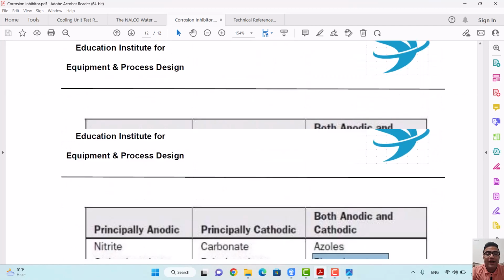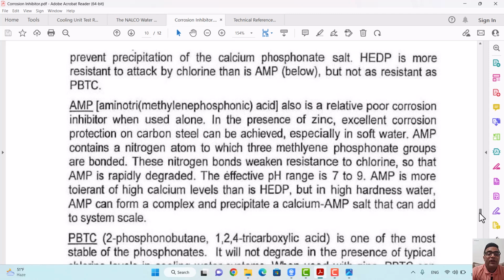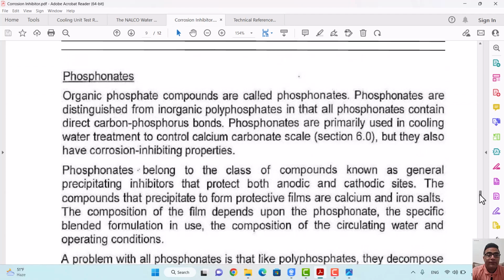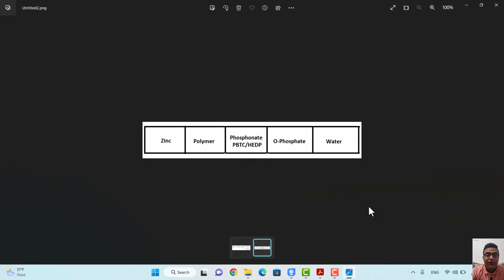So far we have talked about different components which could be incorporated in the formulation of corrosion inhibitors. In order to create formulations for general corrosion inhibitors, I've created this kind of sketch for myself, and whenever I want to teach some process engineers these instructions about corrosion inhibitors, I use this sketch in order to make them better understand the different components of formulations for corrosion inhibitors. As I stated, it consists of some components A, B, C, D, E.